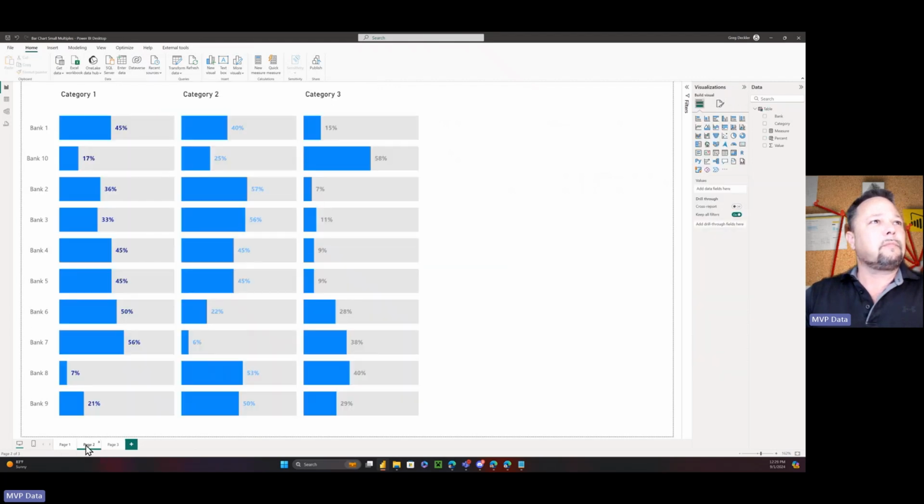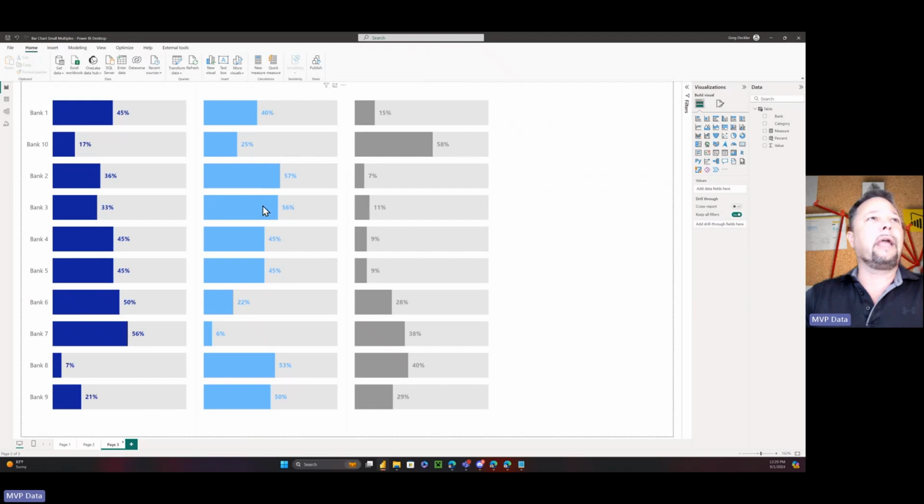Okay, so here is one, and this is a stacked bar chart using the small multiples feature. And then finally, this one, and this is the one that's the closest and the best, I would say. We ended up having to resort to 3 different visuals. And I'll show how to build this and why we couldn't get there with just one visual.